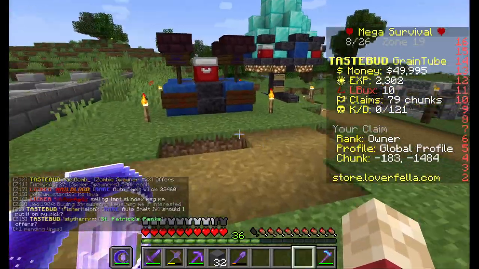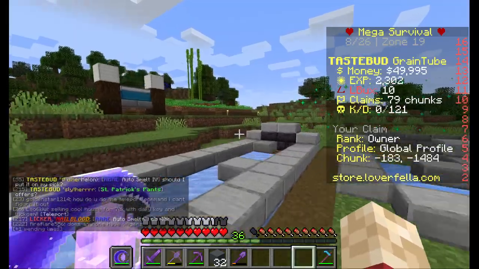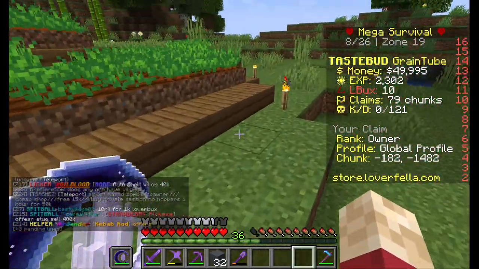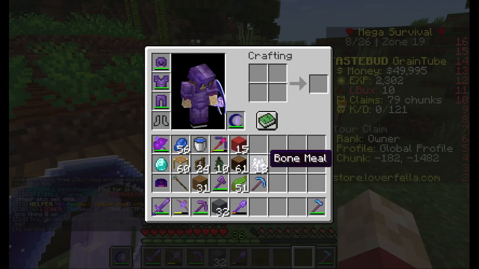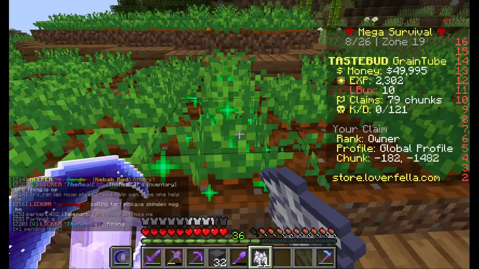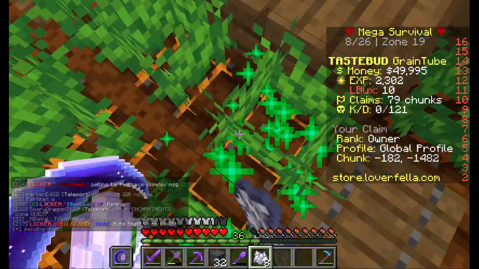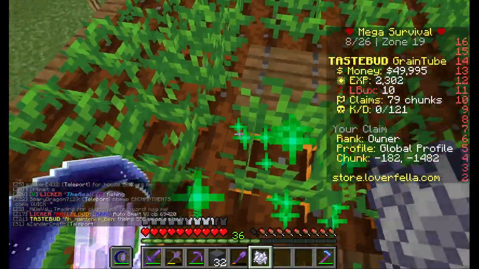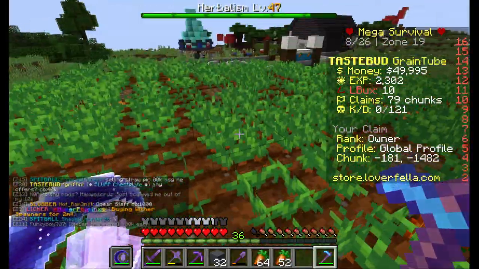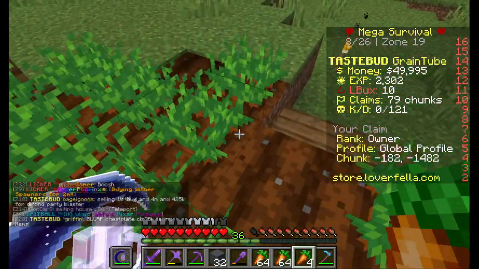I don't care at all. It's a carrot. You just have to end off this episode by using bone meal. Yes, the carrots. Bone meal the carrots. This does have fortune on it, so I get more carrots. I don't care at all.